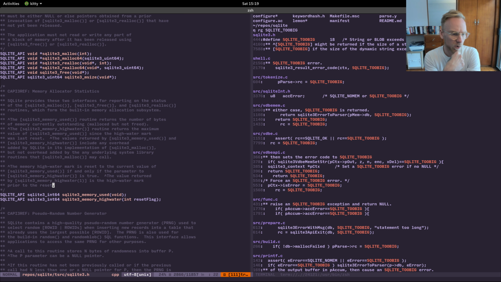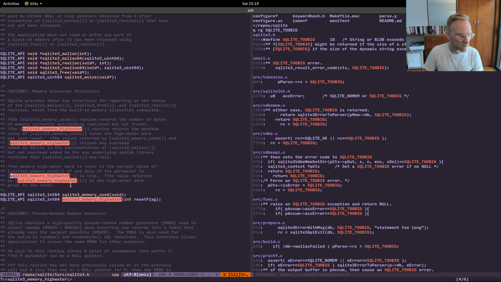The memory high watermark is reset to the current value of SQLite 3 memory used if and only if the parameter to SQLite 3 memory high water is true. The value returned by SQLite 3 memory high water is the high water mark prior to the reset. The SQLite 3 memory used routine returns the number of bytes of memory currently outstanding, malloc but not freed.